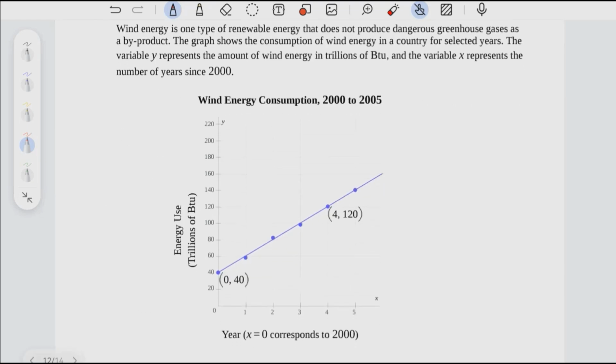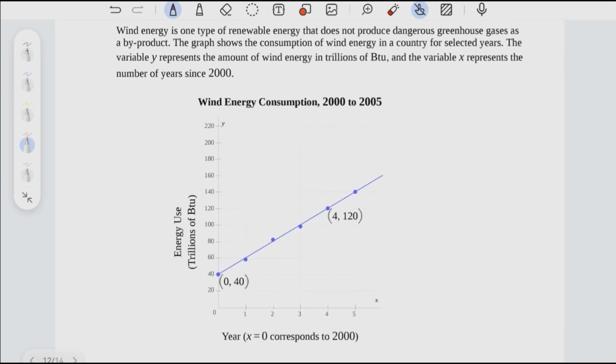For the last question, question number 10, we're going to find the equation for the line of best fit. To find the equation, we have to find the slope first, and then we're going to find the initial value. After that, we're going to substitute them in the formula y equals mx plus b, since we have a linear relationship.